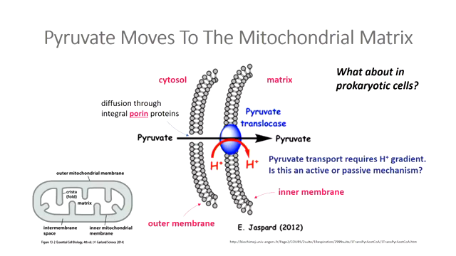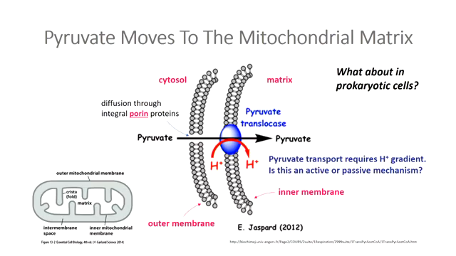For the pyruvate to get across the inner membrane to the matrix, there has to actually be a gradient of protons across this inner membrane. Have to have higher concentration here, lower concentration here. And if that gradient collapses, if the concentration of protons on either side of the membrane is equalized, or if there isn't enough of a difference between the inner membrane space and the cytosol, transport of the pyruvate will stop cold. From that, what might you infer about the mechanism here for transporting pyruvate?